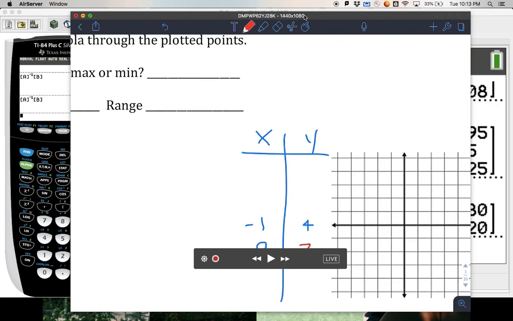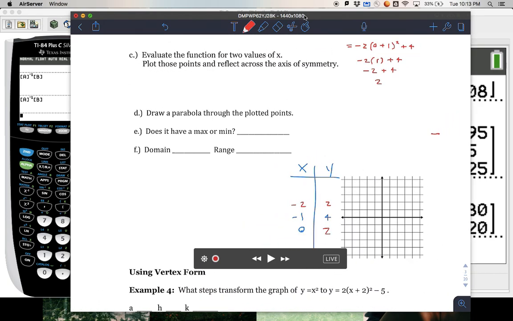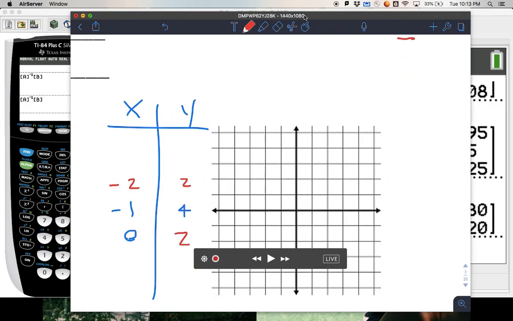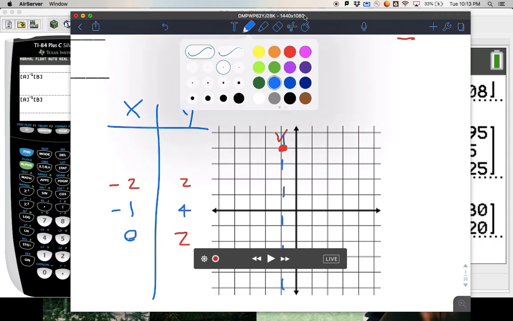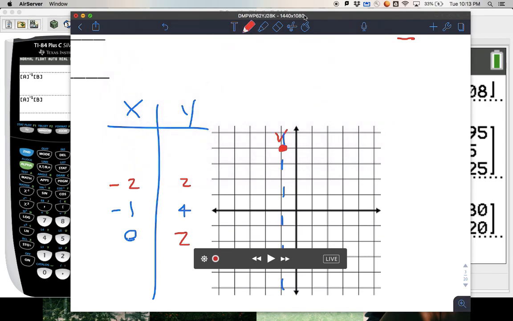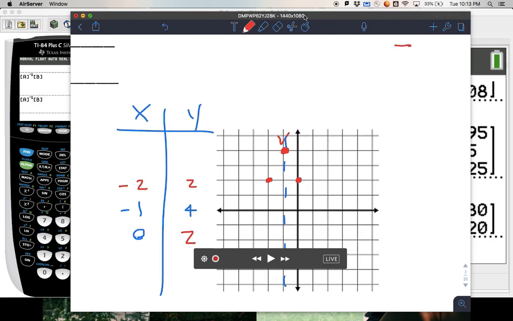Okay, now since we have the axis of symmetry, it means we're going to have the same thing on both sides of our vertex. So if we go over towards -2, we should get +2 as well. And that's what it means by plot those points and then reflect them across the axis of symmetry. If you're not sure what I'm talking about here, if I plot the vertex right here, that's your vertex, and then the axis of symmetry needs to cut through that, just like that. And then we're saying, okay, if we have a point at (0, 2) right there, we better have a point over here on the other side of your axis of symmetry. So you just flip it across and then you're good.